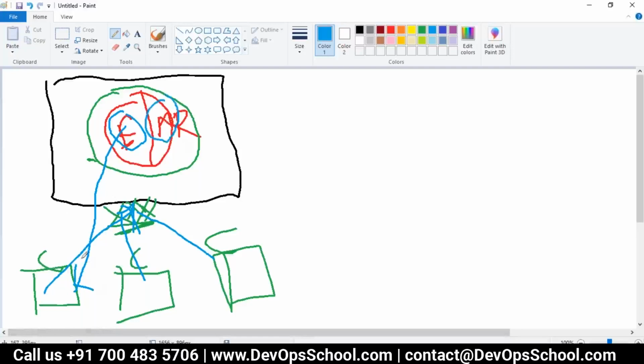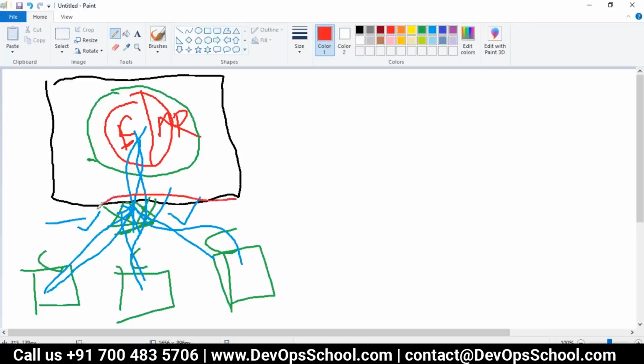Now if you want to add any files, this needs to be connected. If you want to delete any file, this needs to be connected. If you want to modify some files here, this needs to be connected. So a network is needed for all of the workstations to work. Why? Because the repository is somewhere in a central location.